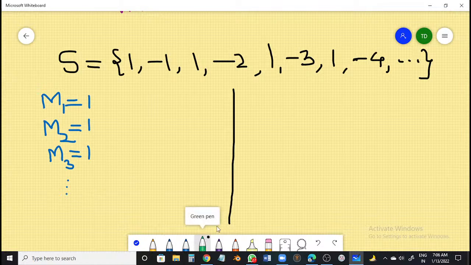Now what happens to the infimums? If I go with small m1, what is the infimum? What is the smallest value? This set is not bounded below, as you are watching. So m1 will go to minus infinity. What about m2? It will go to minus infinity. And in the case of minus infinity, it is a kind of daring to write equal to. I have written equal to, but that is a kind of daring. You cannot catch that value.